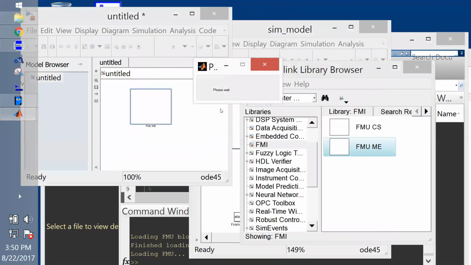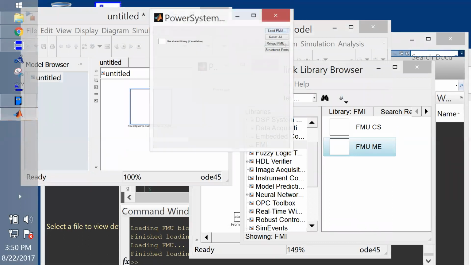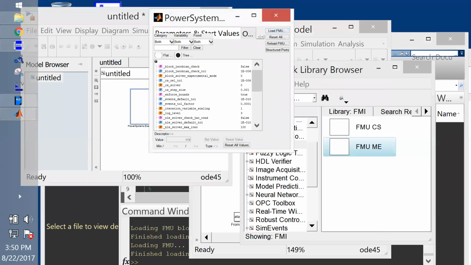I'm not tricking you, it's the same model. So no wonder, that's it. That's all you have to do to work with your Modelica model in MATLAB Simulink. You just need this toolbox. And guess what? You can have linearization of the model. Everything that you do with MATLAB Simulink, you can do on that.